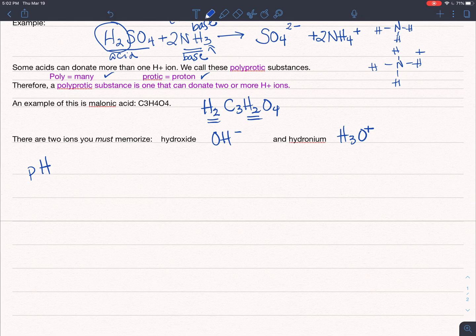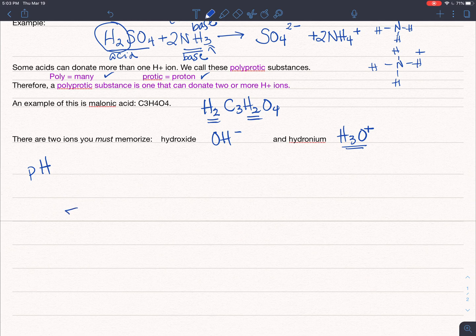You read in the book that the pH scale has to do with the strength of our acid or our base. And if you remember back to our chapter on solutions, we have a solute that dissolves in a solvent. With acids and bases, we are absolutely dealing with solutions. The H plus ions that acids donate create this hydronium, H3O plus ion. And the pH scale is simply a measure of how many hydronium ions are present in a particular solution. If we have more hydronium ions, we have a strongly acidic solution. And if the number of hydronium ions decreases, then our solution becomes more basic.